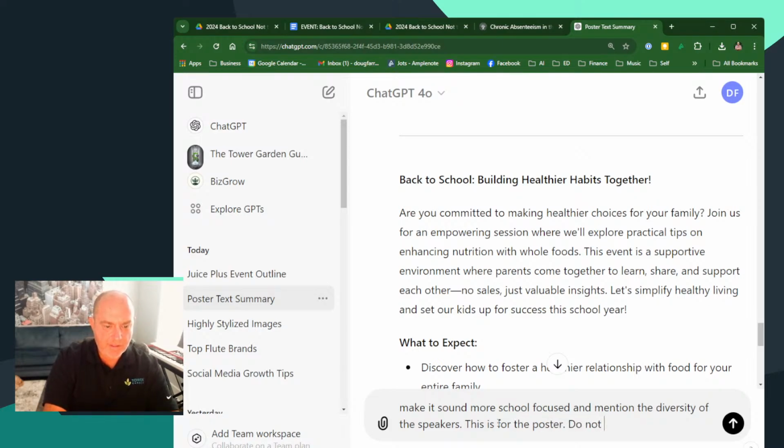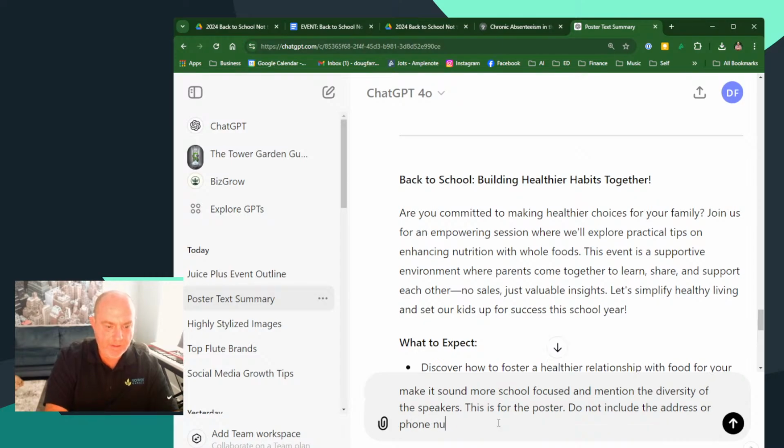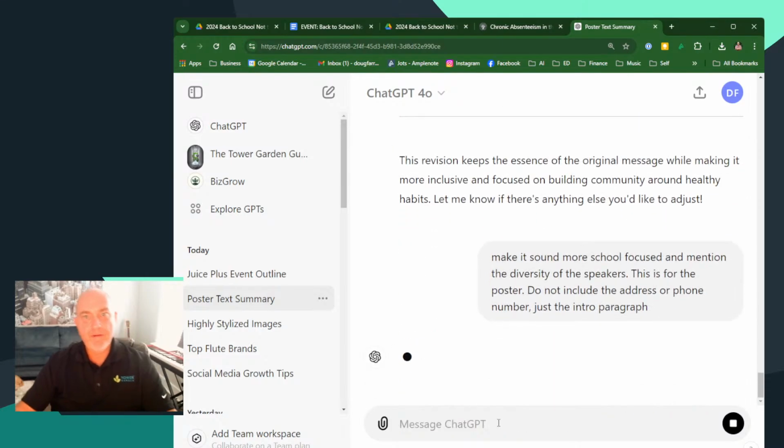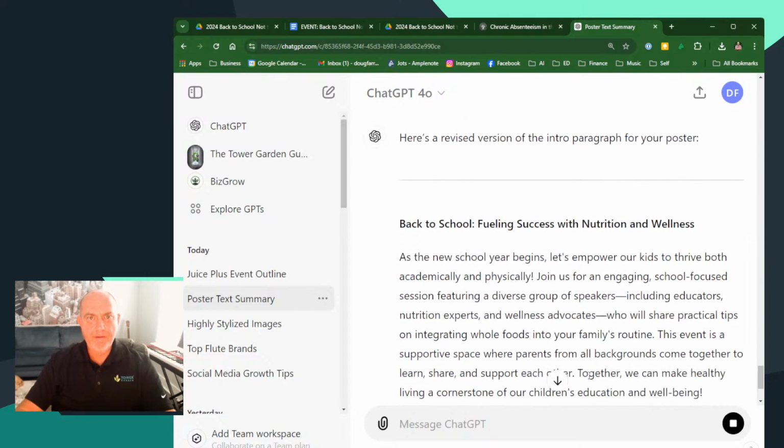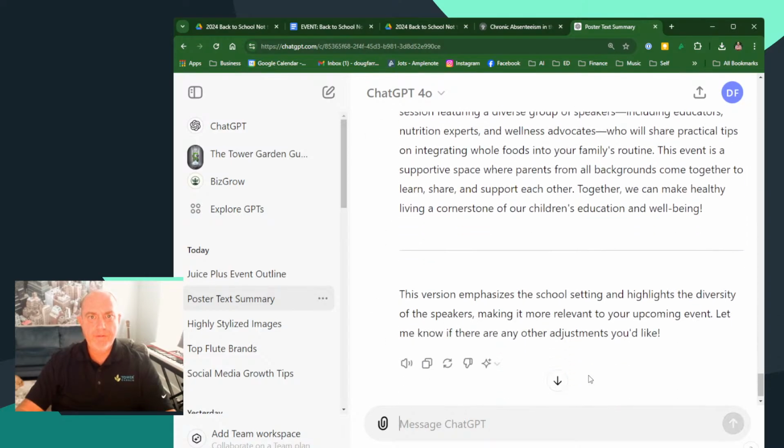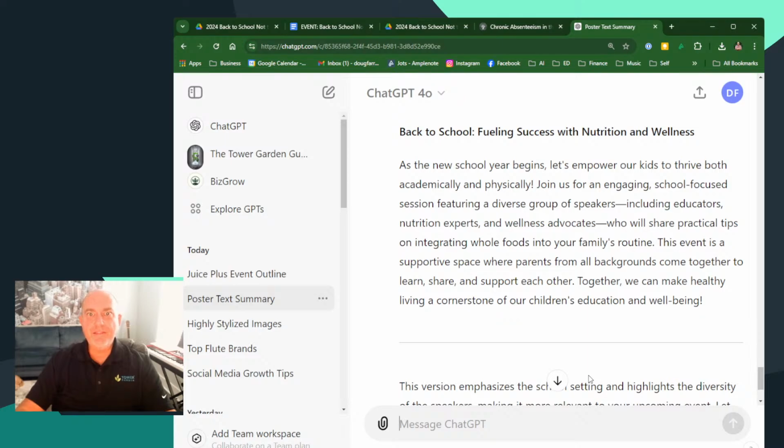Do not include the address or phone number. Just the intro paragraph. Get it right, GPT. Here we go. Come on. There we go. As the new school year begins, let's empower our kids to thrive both academically and physically.